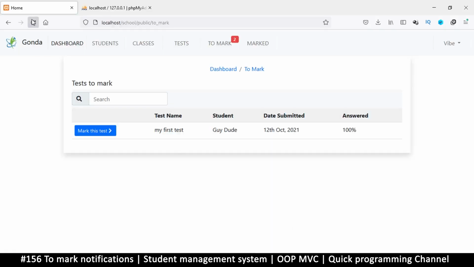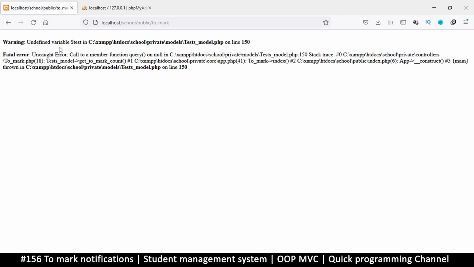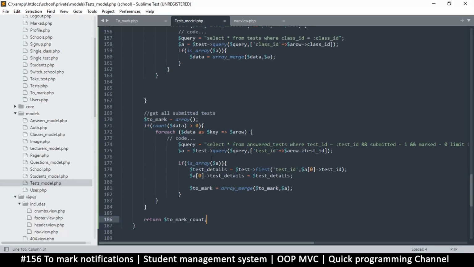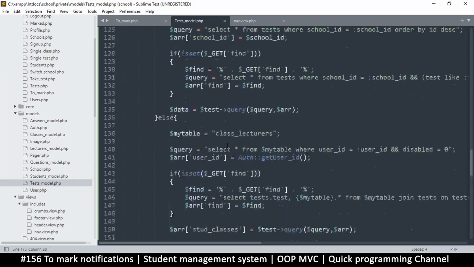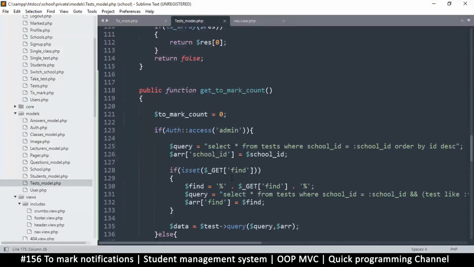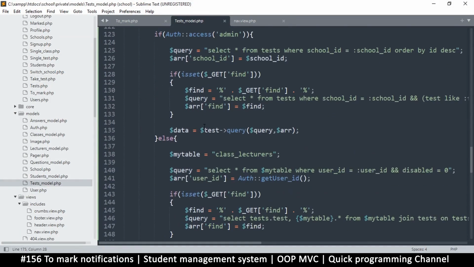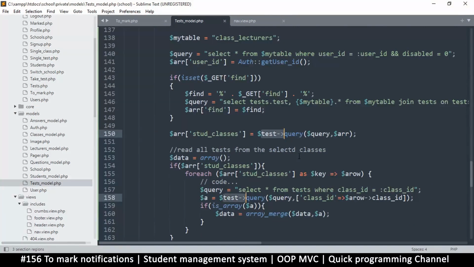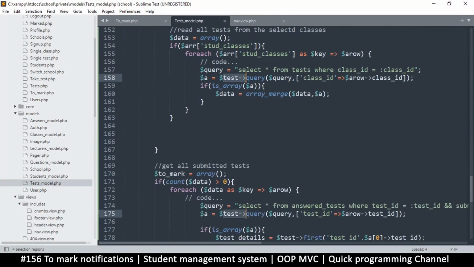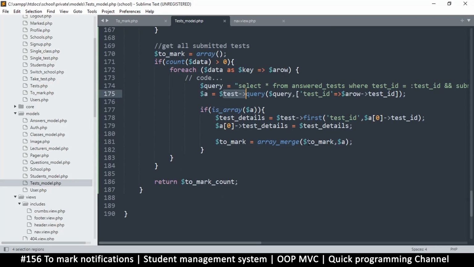So we shouldn't see any errors so far, but we do. Okay, so undefined variable test on line 150. That's okay. That's because instead of test with an arrow like this, let me copy this. Here especially. So let's do a copy of all of these instances, and we have one more.